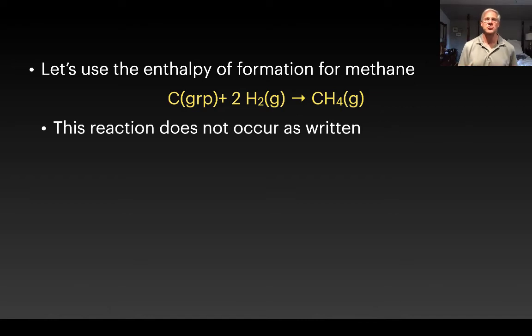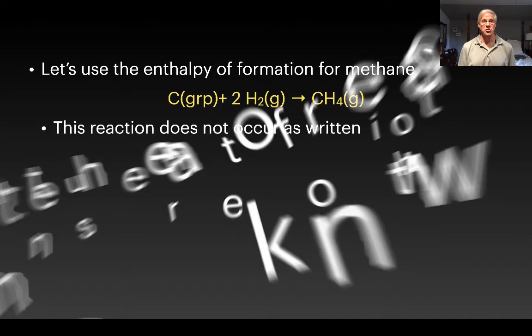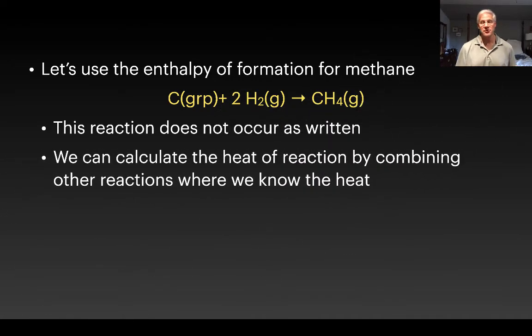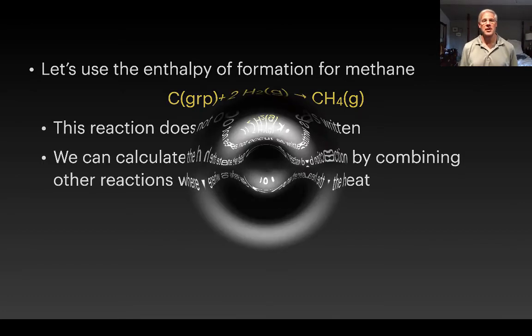However, it's still of interest to have the enthalpy of formation for this reaction. We want to know what it is for other types of chemical manipulations. So what we can do is calculate the heat of reaction here by combining other reactions to get this reaction. And if we know the heats of reaction of those other reactions and we can get them to add up properly, then we can know the heat of reaction for this reaction written.